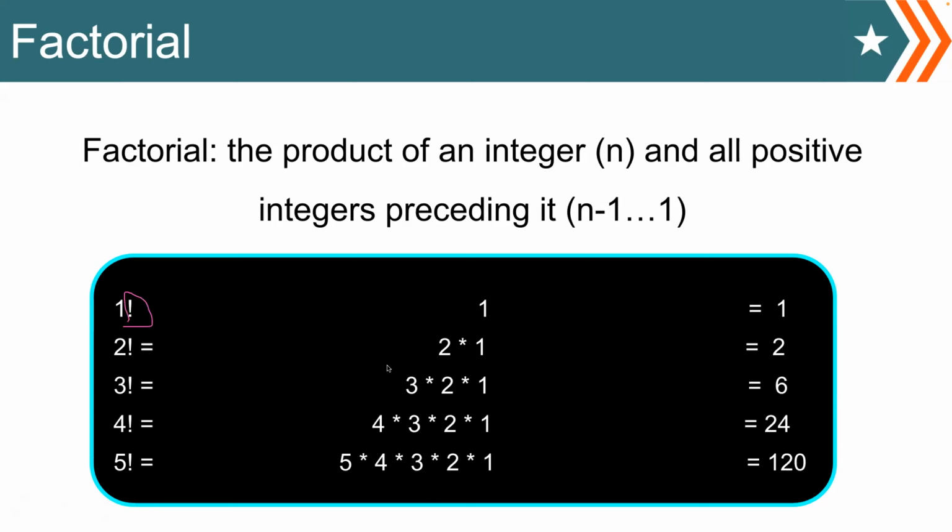That's our factorial right there, and I think the diagram makes it pretty clear what a factorial is. 2 factorial is 2 times everything that precedes it. 1 and 2 factorial aren't that interesting. 3 factorial is 3 times 2 times 1. 4 factorial is 4 times 3 times 2 times 1, which is 24. 5 factorial is 5 times 4 times 3 times 2 times 1, which is 120. So it gets very big, very fast.